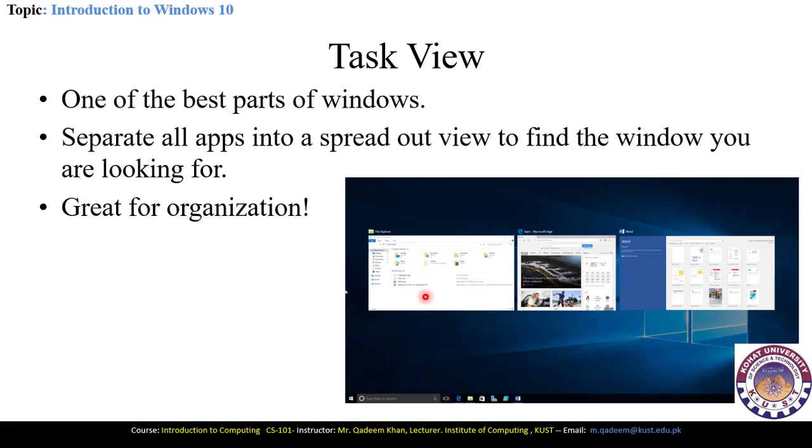So for example, this is one of the windows opened here. Here you can see a website is open, and here you can see a Word document which is opened, and this is MS Office, and you can see inside MS Office multiple Office folders or files here. Now, for creating organization, just press the Windows and Tab keys. You can see the particular options that you are opening here.